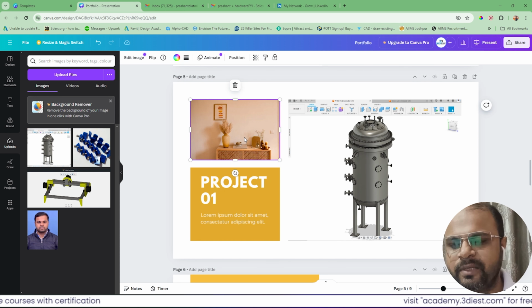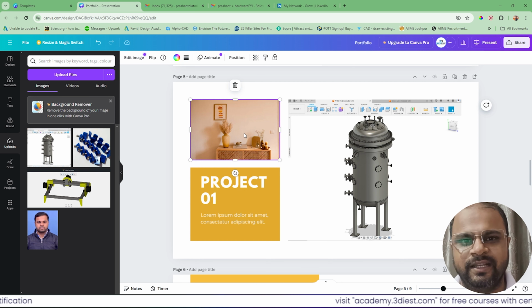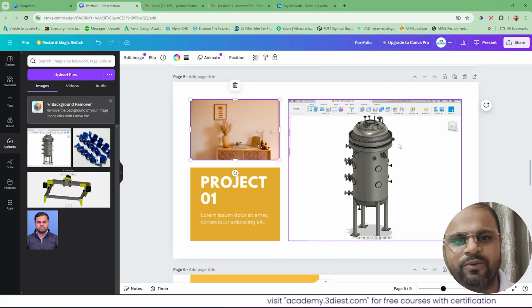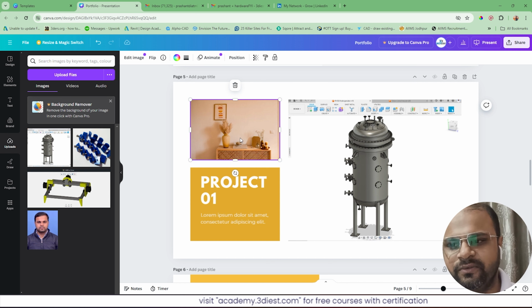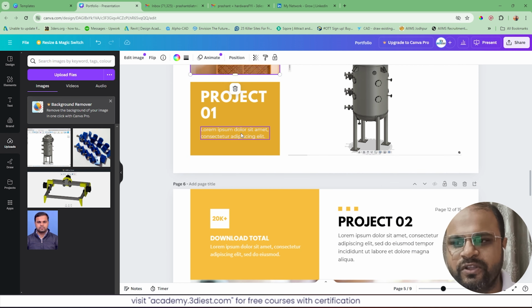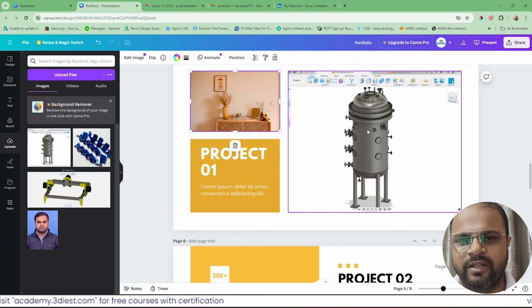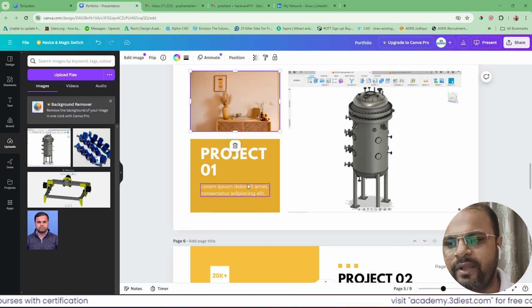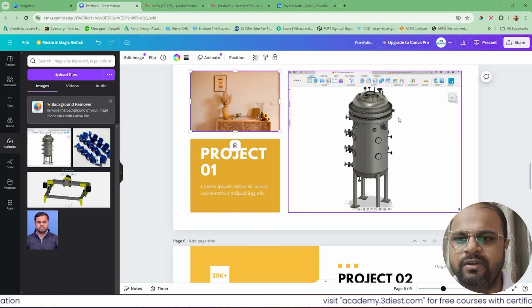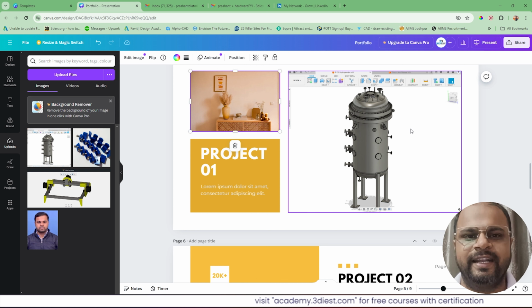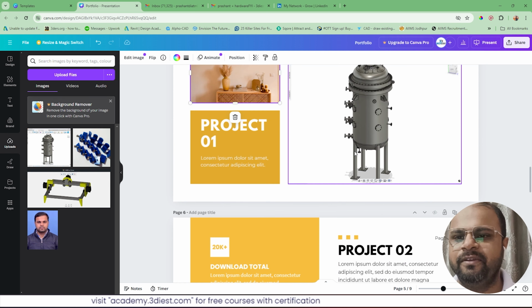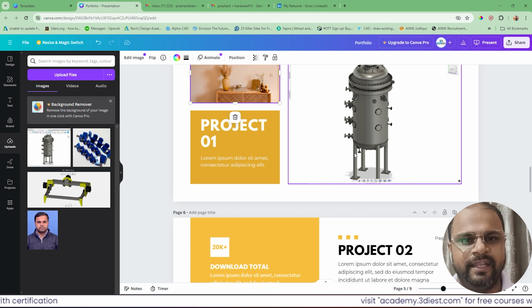I can include some other images of this pressure vessel as well. If we had a 3D model, we can take some close snapshots and include them over here. We can also write the description of it, like how we did it, what we did in this project. If you had developed this 3D model of a pressure vessel using a technical 2D drawing, you can write that description over here. That way you can start adding the project, and this way it will give very clear information to your clients, to the person with whom you are sharing your portfolio.